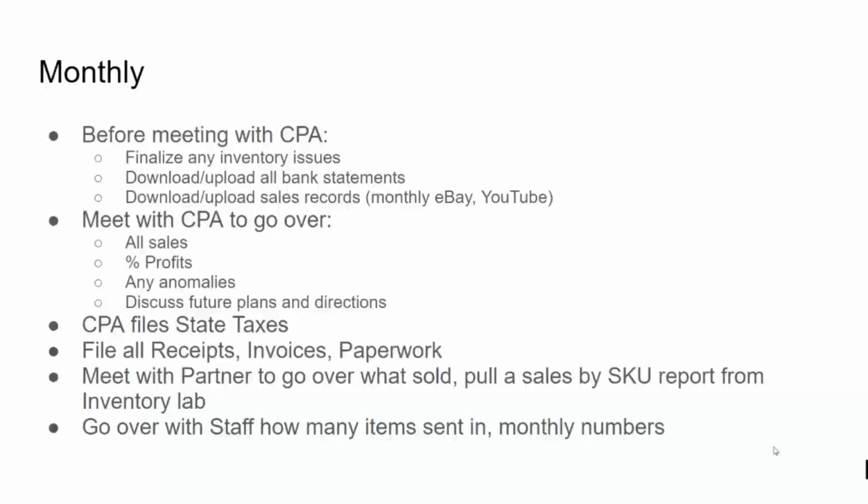Amazon takes a lot of fees, and you want to make sure that those fees are as low as you can get them. I'm going to look at any anomalies, which is usually something not classified correctly, or a new vendor I'm doing business with, and she wants to know how to classify it. And we're going to discuss any future plans or directions.